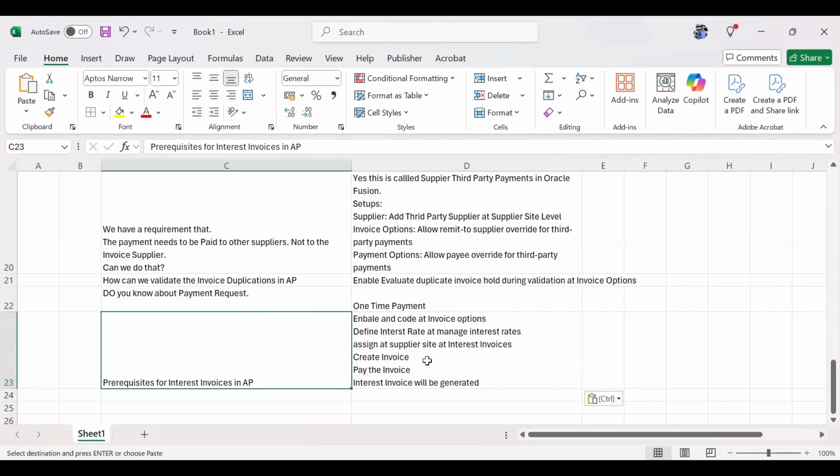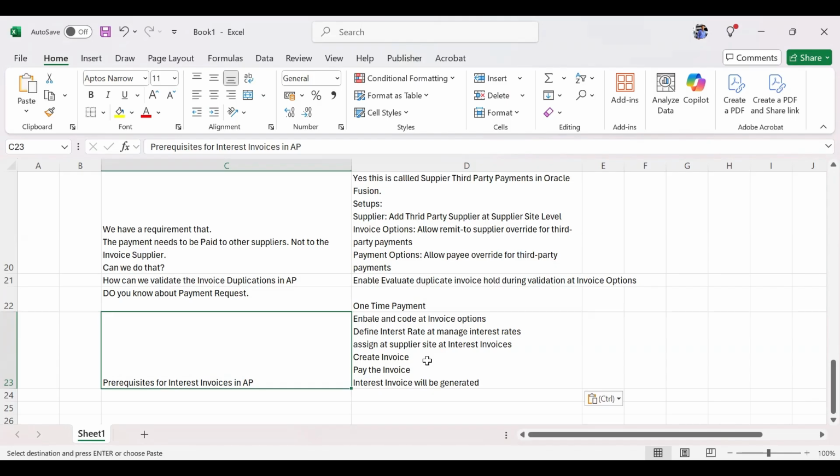Once you define it, then you can apply the interest. You have to enable it at the supplier site level. Then you can create an invoice against the supplier and try to do the payment. When you do the payment, interest will be added.